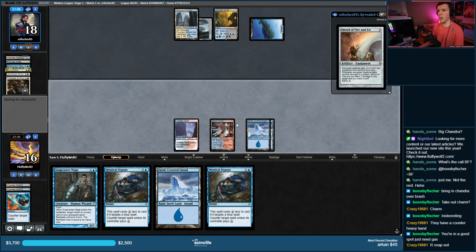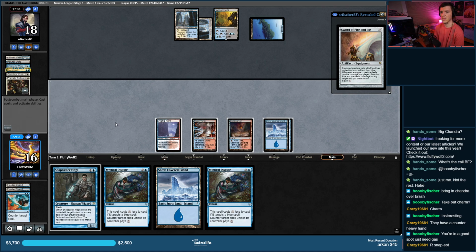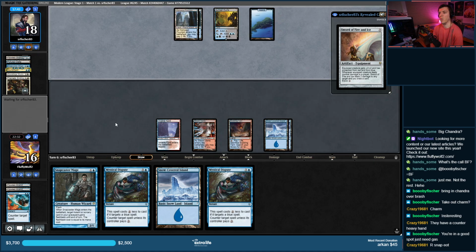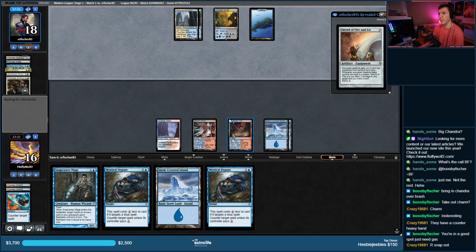All right. 4 cards to 4 cards. We take the draw. Play our Scalding Tarn. We'll pass the turn. Back and forth we go. Who's gonna flinch first? Oh. Whoa. Whoa.